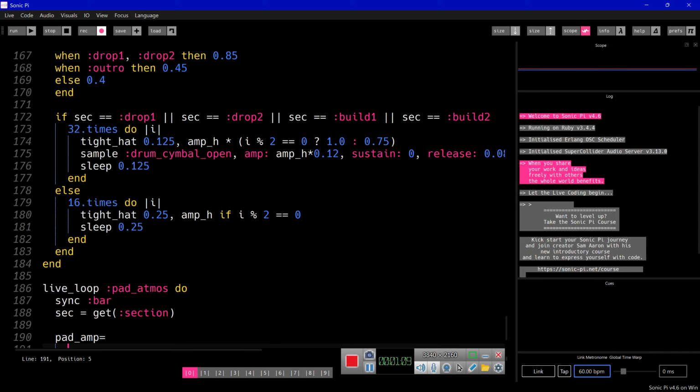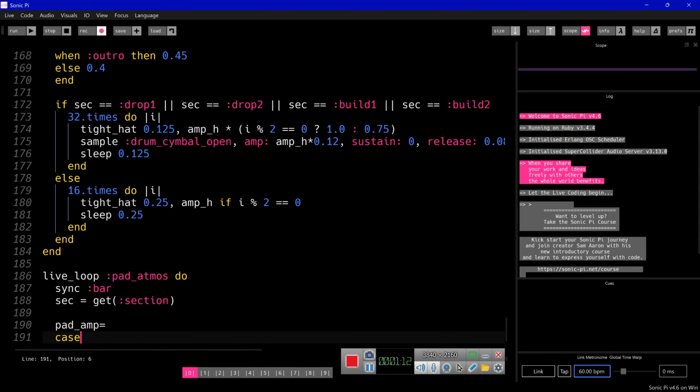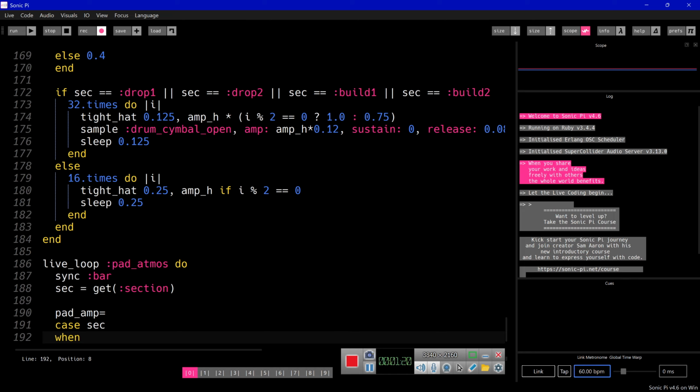So we are going to have a case section. So we define our cases here. So when it's in intro, then it's 0.55.